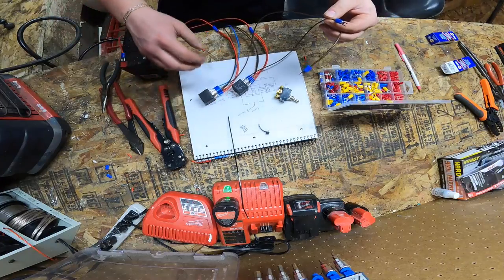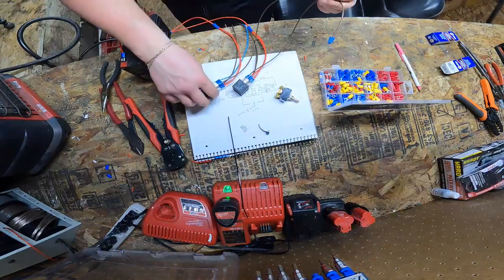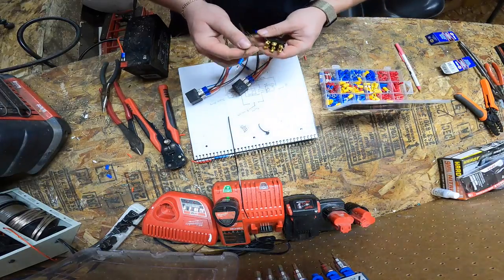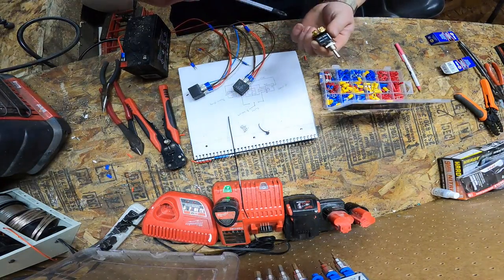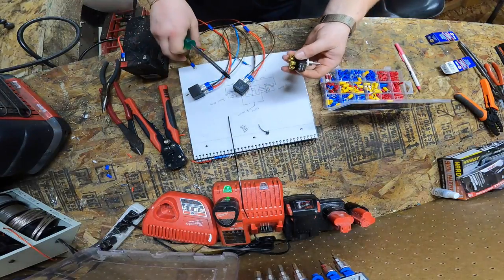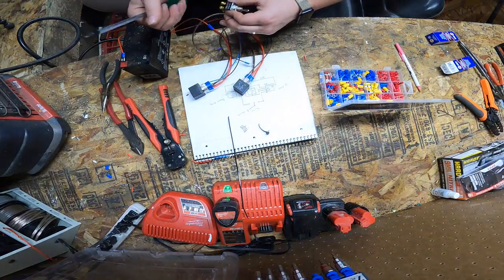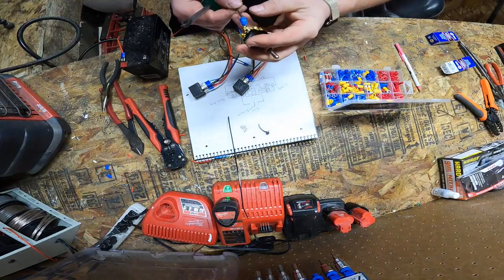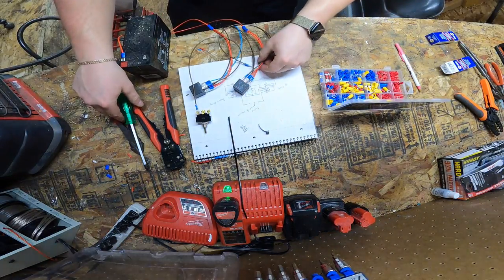Okay, so with that done, you're going to find which relay is doing what. This relay is going to be our up relay, so this one's going to go to up on the switch. So up on the switch, we're going to designate to this side. We're going to loosen up this screw a little bit. If you're using the same terminals as I am, 85 wire is going to go up to our switch, and we're going to tighten the screw on top of it. That's our up relay done.